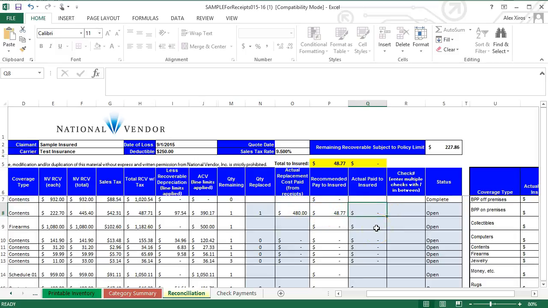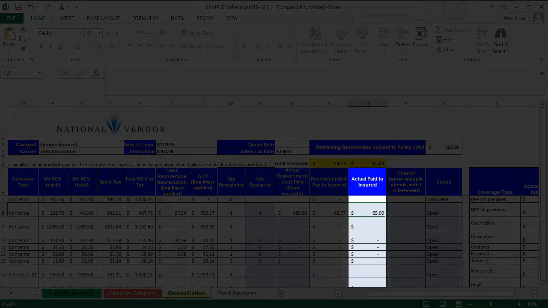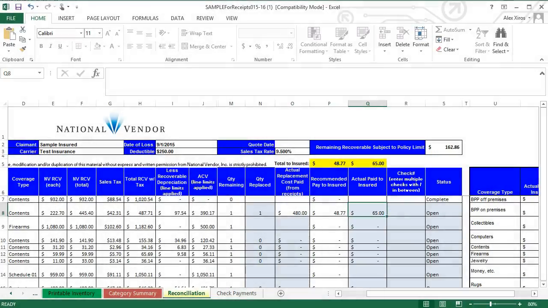One of the great features of this reconciliation tab is the ability to override. Let's say you want to pay the insured more, for whatever special circumstance, you want to pay them $50 or $60 or whatever they spent over the original quote. You can do that by simply putting the number you want to pay the insured. If it's 65, you put it right in there, and this is the column which is actually what you're going to pay to the insured. Now, in most cases, you're going to pay right up to what you're supposed to pay based on the quote. So let's put $48.77 in for this example, as we'll match the maximum depreciation allowed.